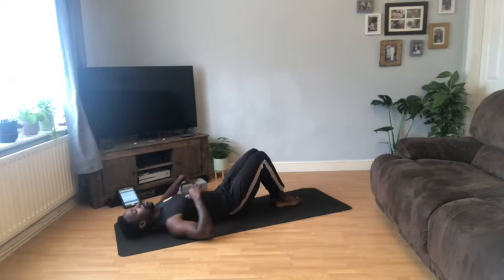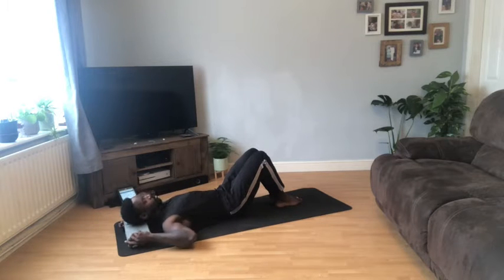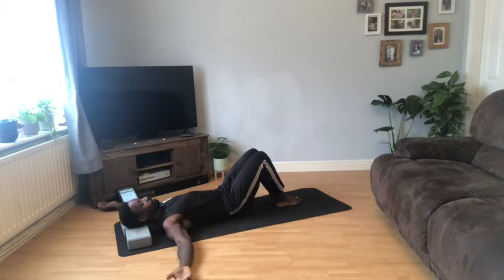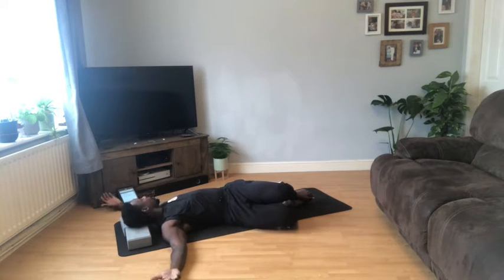You're going to grab hold of your blocks and pop them lengthways behind your head. Bring your arms out to your side. Working through a spine twist. We're going to drop the hips over to one side. So drop them over to your left. Keep them here. Look over the opposite shoulder at your hand.